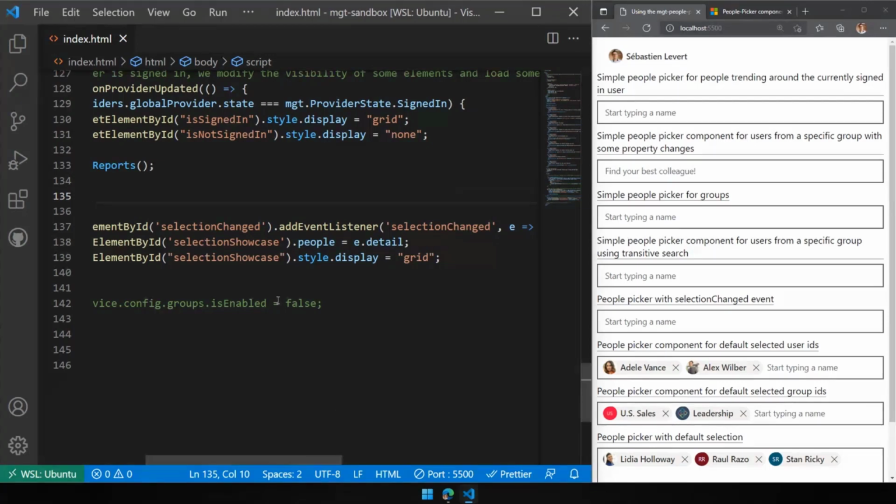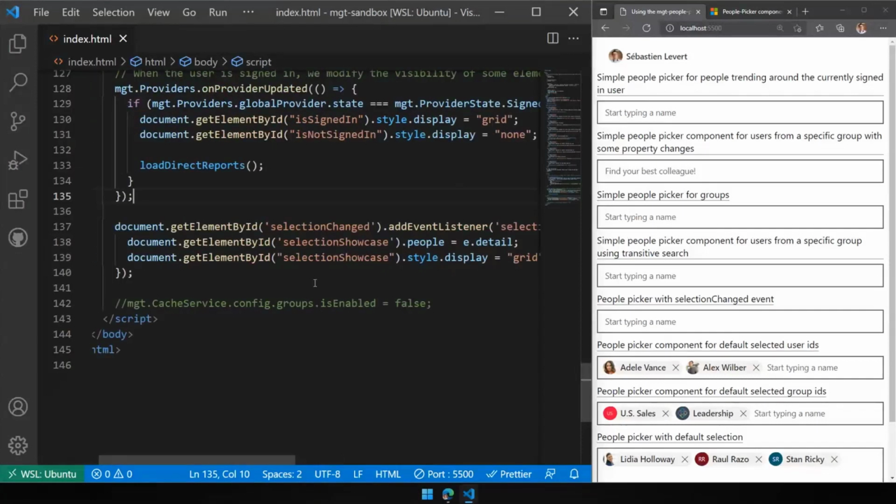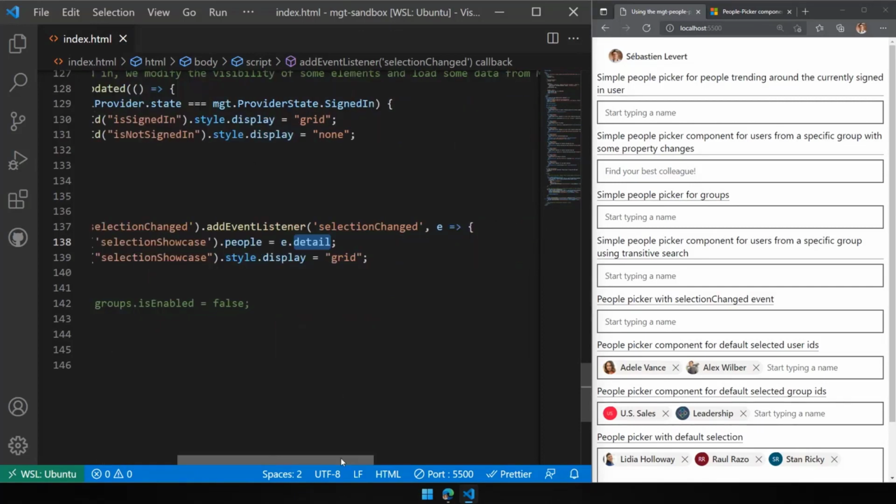And what I'm going to do, I'm going to assign my other ID, the selection showcase, which is my list of people. I'm going to assign it to the details that are coming from my event here. Automatically, we add all the details from the MGT picker. So all the data that is currently selected, we add it there, and then afterwards, we're just going to display it.